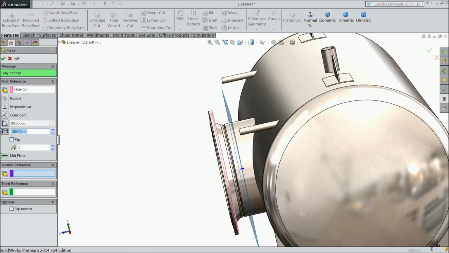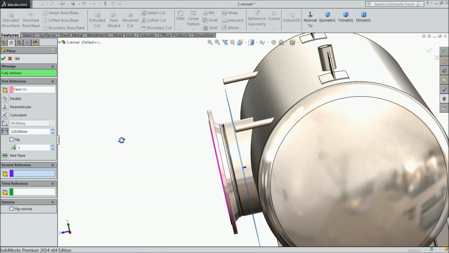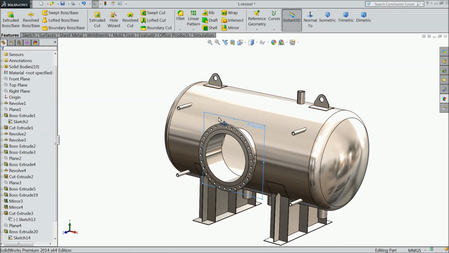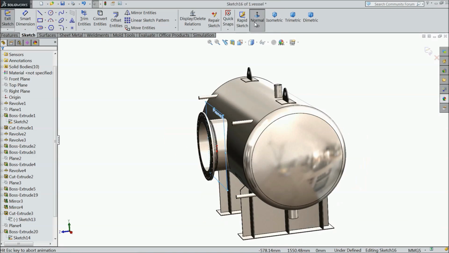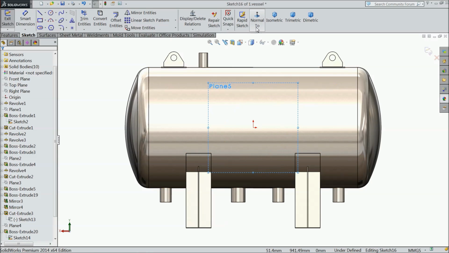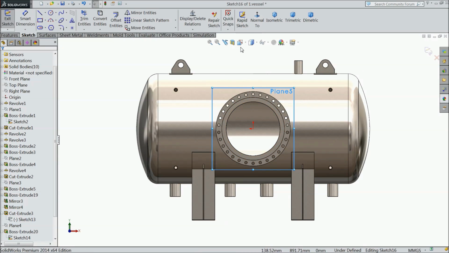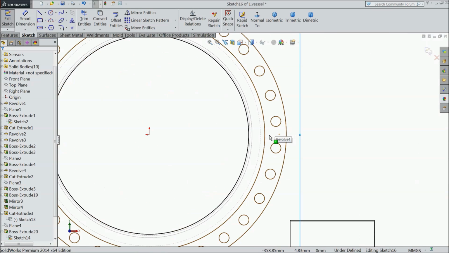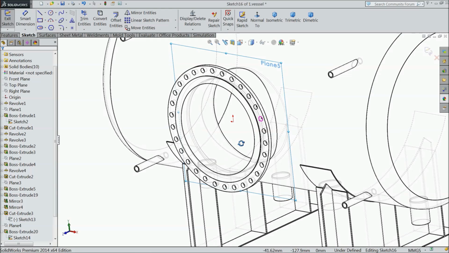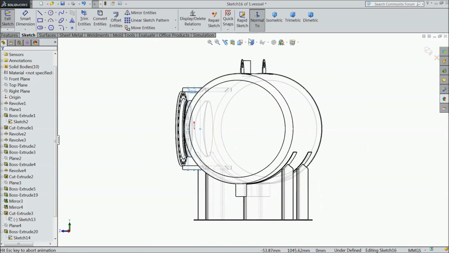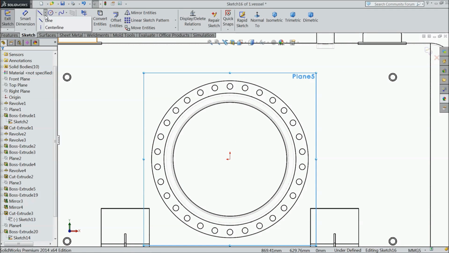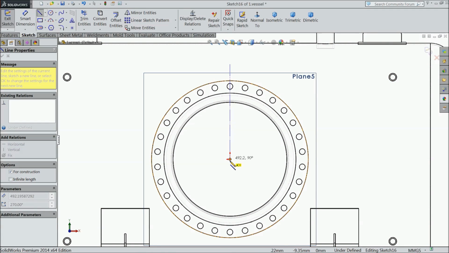Make 120 mm. Okay. Now select this plane, sketch normal again, and choose here this line. Draw a vertical and horizontal line.